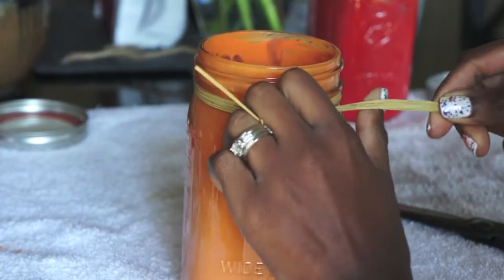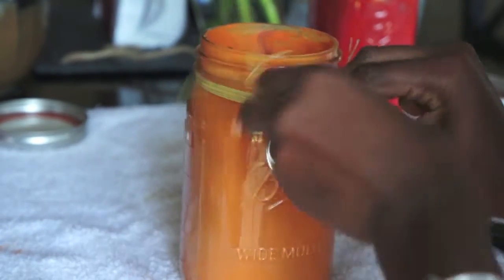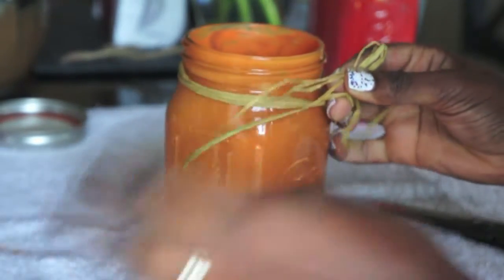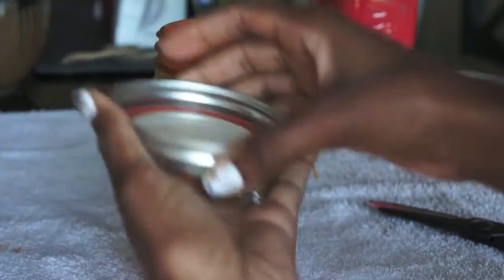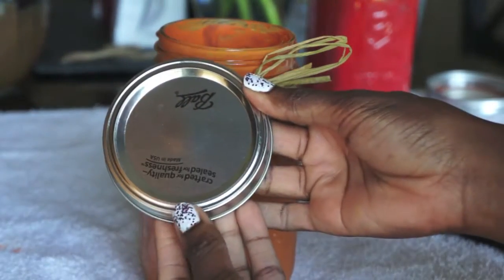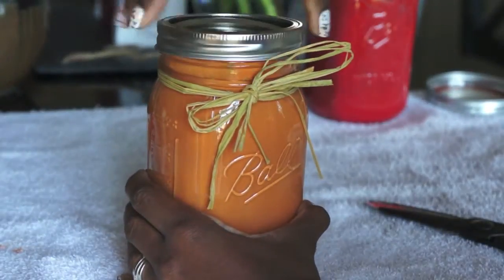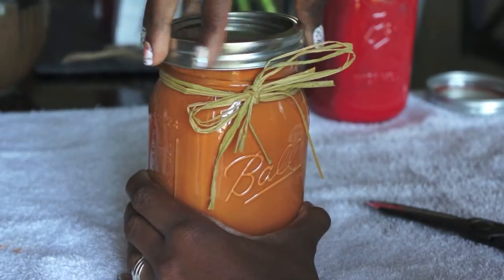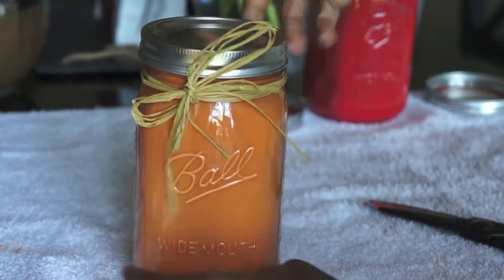I do want to say that you need to let these sit for a full 24 hours on their sides without putting the lid on. If you do put the lid on, I actually made this mistake in the first place. It will dry, or I'm sorry, it won't dry at all, and all of the paint will just slide down. So make sure that you let them sit on their sides for at least 24 hours, and you can kind of feel on the inside and see if they're dry or not.